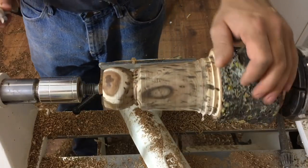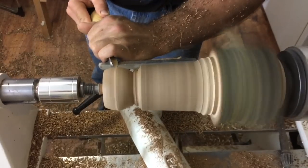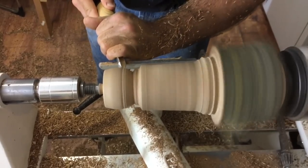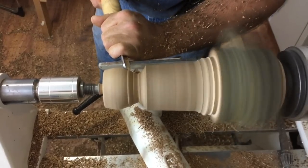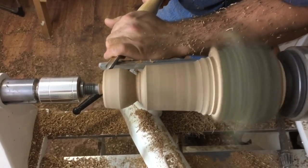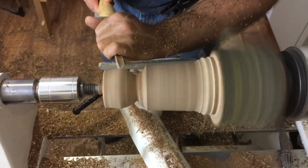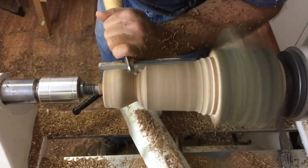Unfortunately we weren't really able to keep any of that bark, so we'll just keep shaping away and not worry about it. Since I didn't have to worry about including that piece of bark anymore, I decided to try a different shape. That turned out to be a bit more stressful than anticipated because a pleasing shape just wasn't emerging. I kept taking small cuts, took a little break, and eventually figured it out. Sometimes it's not so much finding a pleasing shape as it is finding what's wrong with the shape you have.